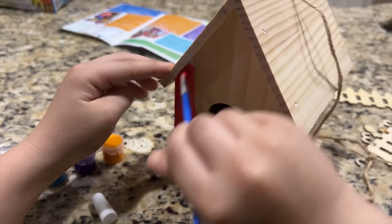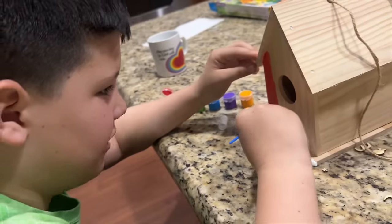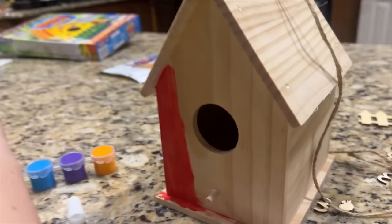Ooh, that's cool. Oh, I love that color, Kayla. I've never done this well. You've never made a birdhouse this well? No. I don't know that I've ever made a birdhouse before. That is so cool.